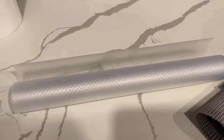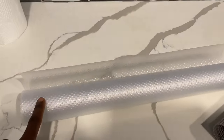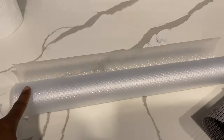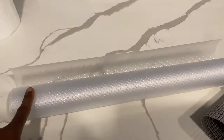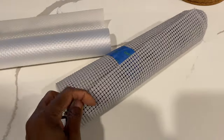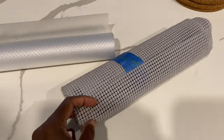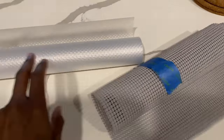Here's another quick pro tip. Cabinet liners. You definitely want to have this in your kitchen. If you don't put this anywhere else, I have my kitchen cabinets lined with this. I have my bathroom drawers lined with this, and I also have this in the bedroom drawers. But in the bedroom, I just added this little cushion liner as well, but this one has holes in it, so it won't protect from spills, but it's just more aesthetically pleasing. It looks better, so I just laid a piece of this on top of this.